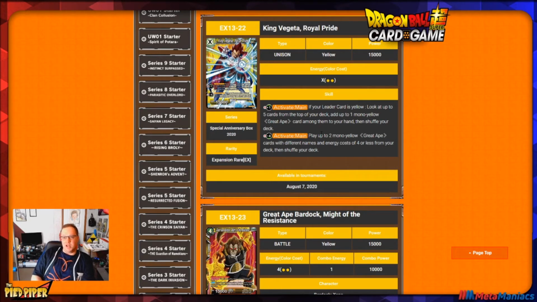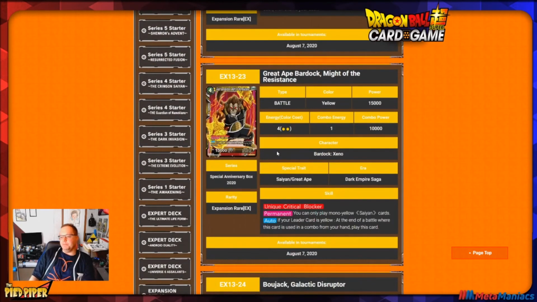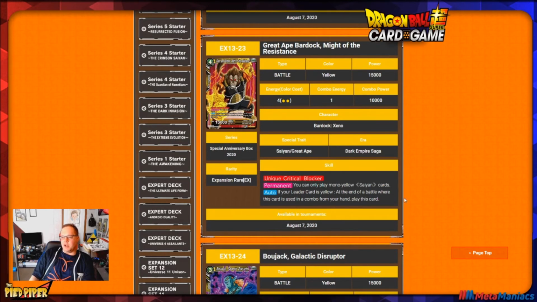However, I feel like there's a lot more answers to barrier cards now. So I don't know if it'd be as powerful, just because there's a lot more removal now. So, yeah, we'll see. Then we have the Great Ape, Bardock, Might of the Resistance.